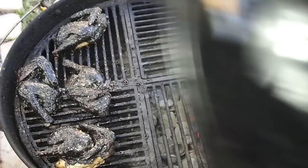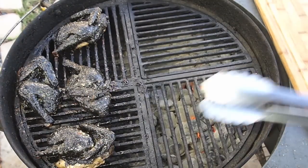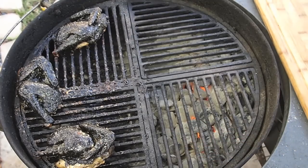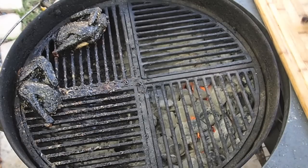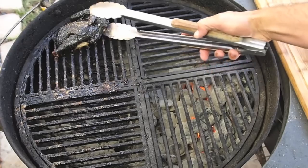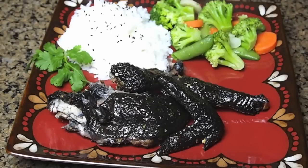All right, guys. My black chicken is done. It's cooked. The glaze has got nice and sticky on the outside of this chicken skin here. So we're going to go ahead and let this rest just a bit, and we'll get it all plated up. See you inside. All right, and here we are, the moment of truth.